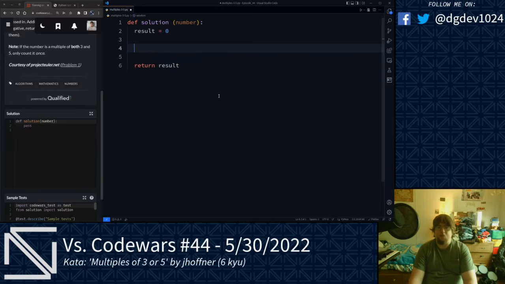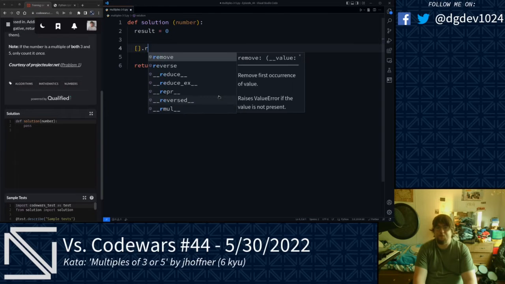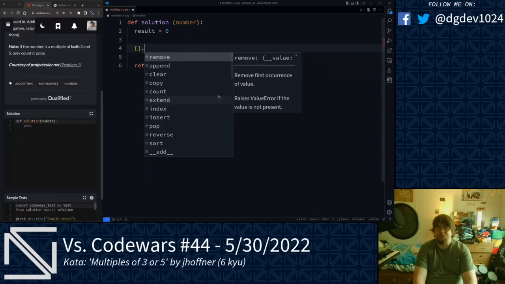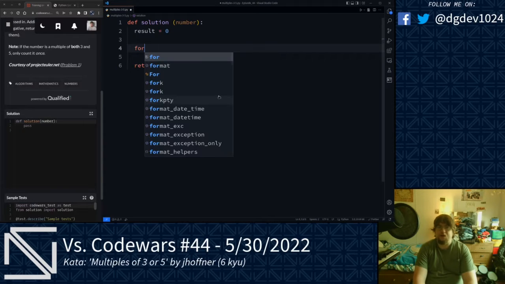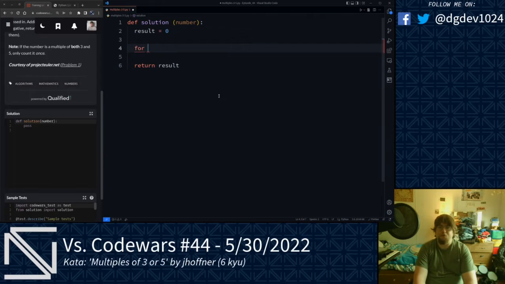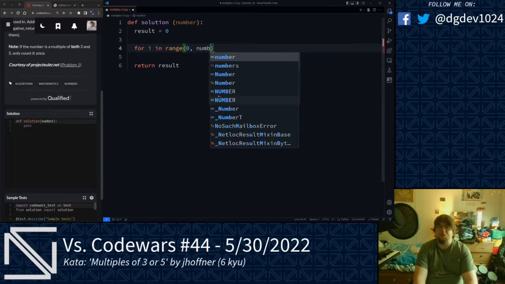Now, I wonder if list has something like a reduce function. Maybe not. Alright, let's go ahead and do a for loop here. For i in range 0 to number.